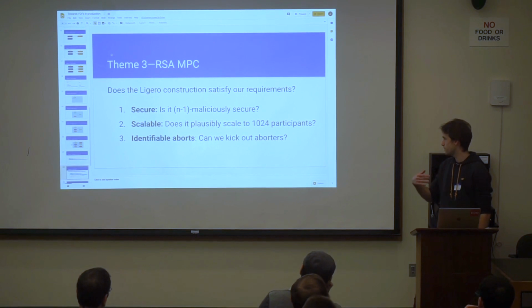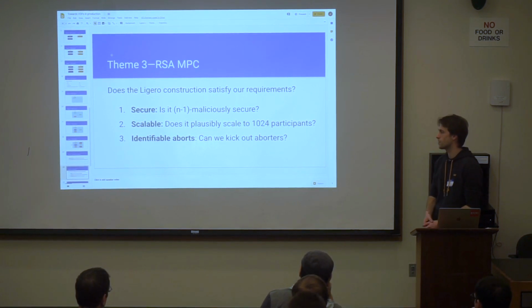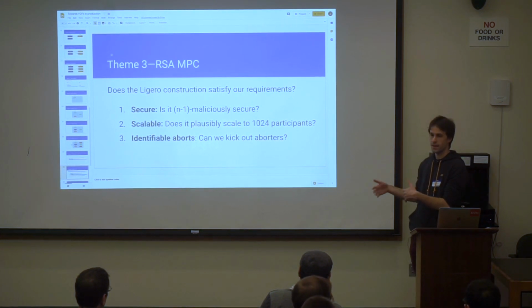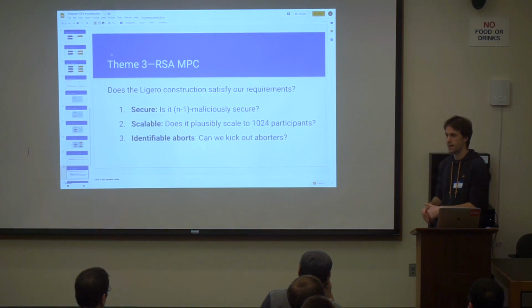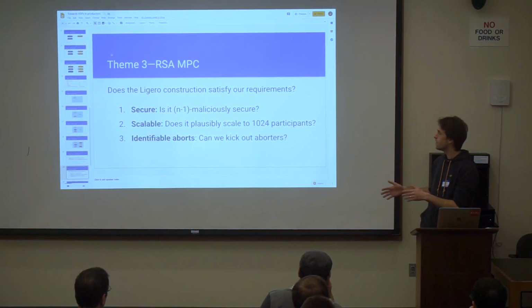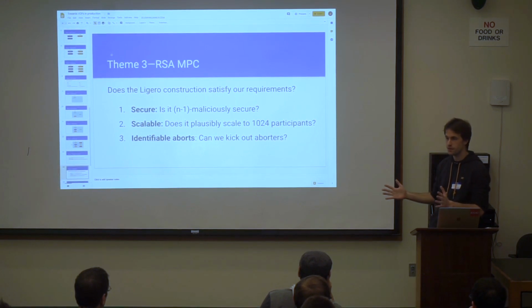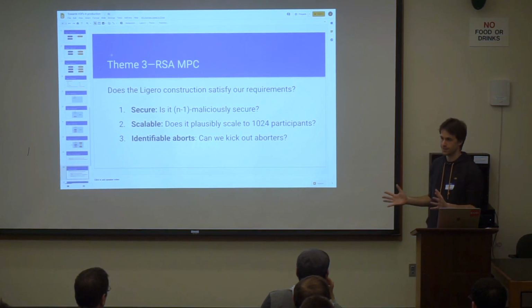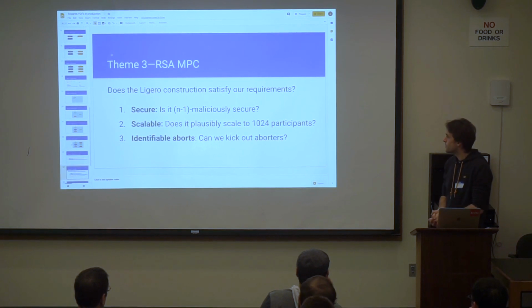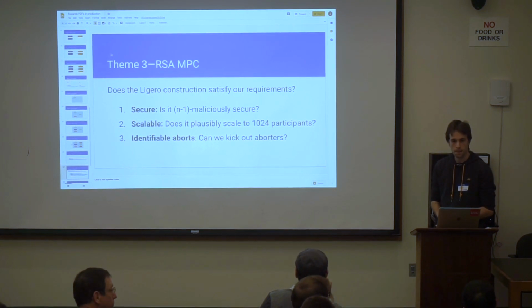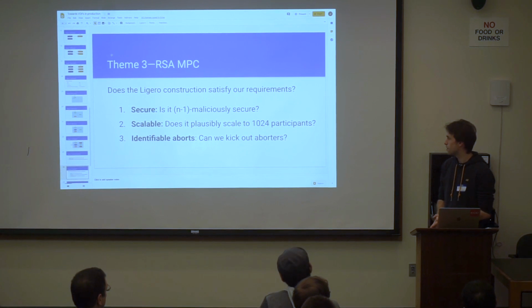Right. So the point that's being brought up is that the specific dynamics of the MPC will influence how many people will participate. For us, we have a synchronous MPC, which means that everyone needs to be online at the same point in time. The goal in terms of scalability is that we want the whole MPC to last 10 minutes or less. So it will be interesting to try and get hundreds of people online at the same 10-minute time slot. What's the smallest number you think you need of participants?